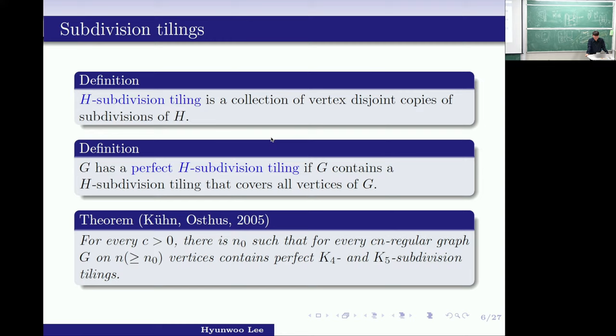This might be a dumb question, but when considering H-subdivision tiling, you said that bipartite H might require less minimum degree, so you care about bipartite H. But to make H bipartite, we need to include many more vertices in the subdivision. So how is the assumption of making H bipartite possible, when the subdivision needs more vertices? You want to know whether the bipartite subdivision having too many vertices can cause a problem? Yes, maybe. Since I work in extremal combinatorics, our n is very, very big, so it doesn't really matter. Everything is fine, thank you.